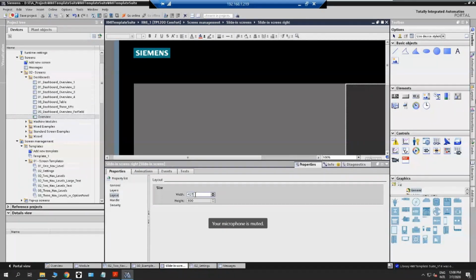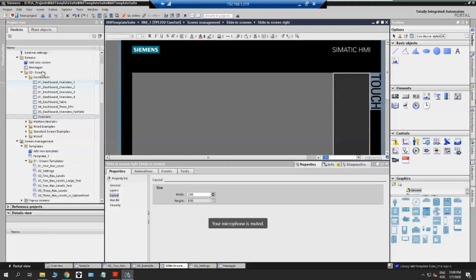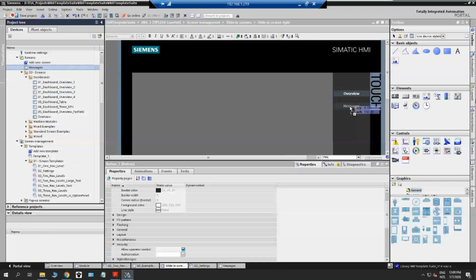Maybe I need to make it a little bit smaller. Here we go. And I create a navigation button from there for my overview screen and also for my messages screen.